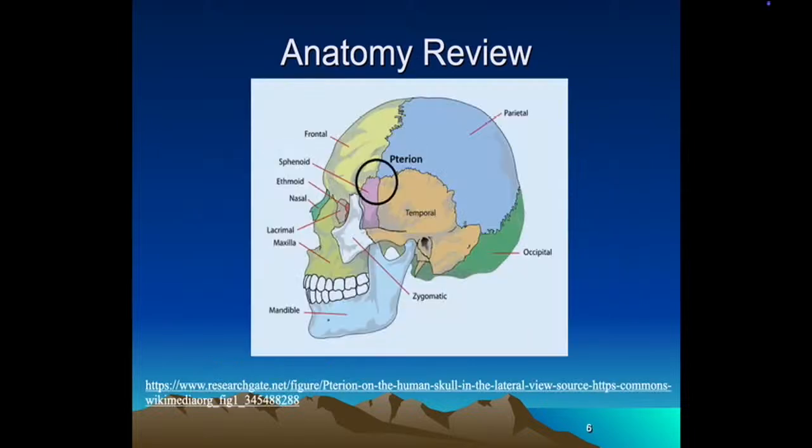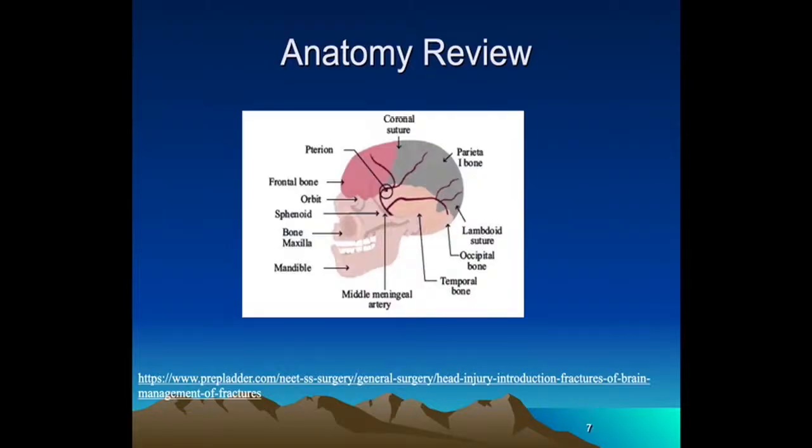The pterion that I mentioned, this is a special area of the skull that represents a vulnerability. It's a place where the bones are very thin and offer very little protection from trauma. It's the junction where the frontal bone, parietal bone, temporal bone, and the greater wing of the sphenoid bone all come together. And what's important, let's go to the next slide here. The pterion, it's circled there, and right underneath that is a very important artery called the middle meningeal artery. This is the structure that often gets damaged when patients have trauma to the side of the head and develop an epidural hematoma.